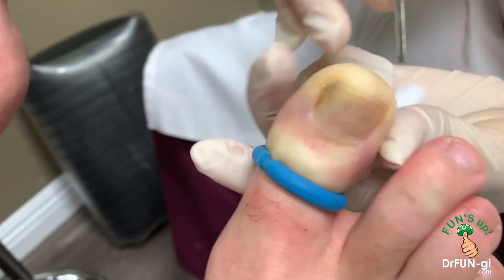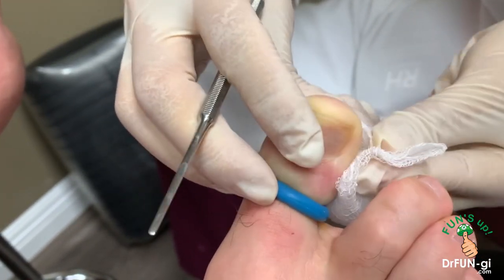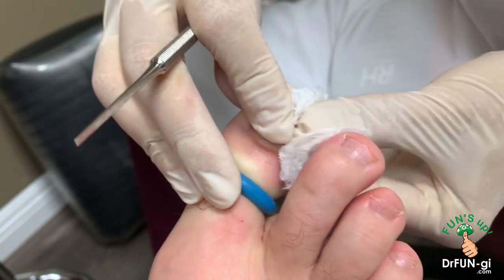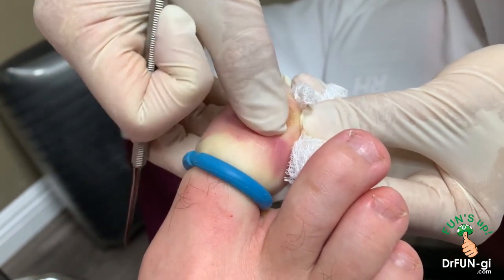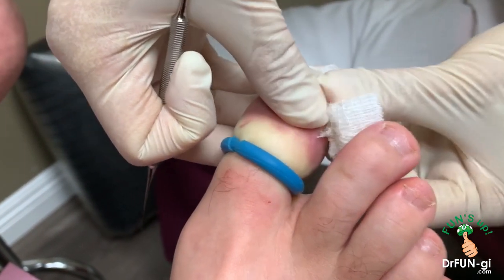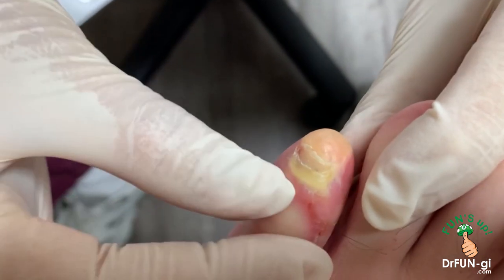Let me do a little more probing to make sure the fluid comes out. You had more in there, Damien — more than I thought. It's opened up all the way down here. I still want to keep the nail on so you have a new nail growing. It'll look nicer when it pushes through. Obviously if it's going to be a problem later on, then we can take the nail out, but for now I think we should keep it. So it's a bit red and this was the most troublesome one — it was really painful.